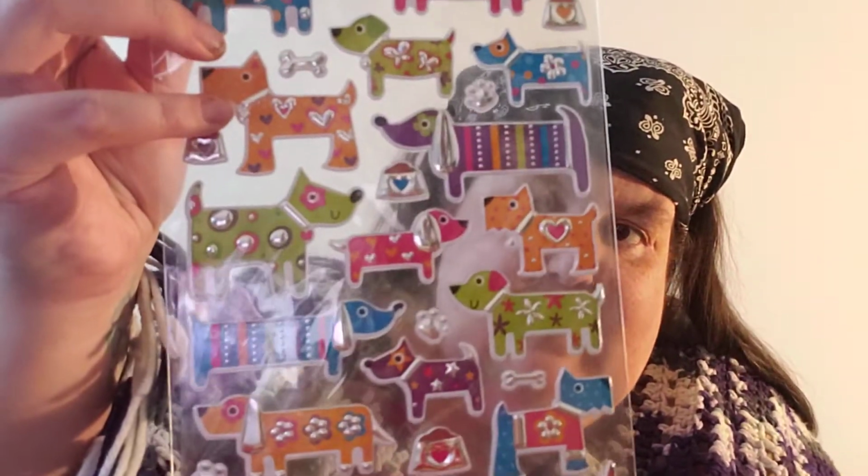I am just going to show you some WIPs, or a WIP, some finished objects, and some acquisitions. I'm going to first start off with my acquisitions. I'm showing this off as my daughter bought this for me on Easter. On Lisa's Crochet Live, I showed a stuffed animal lamb she got me. And then she got me a bunch of these cute little stickers.